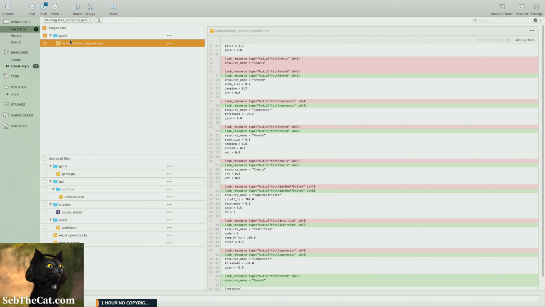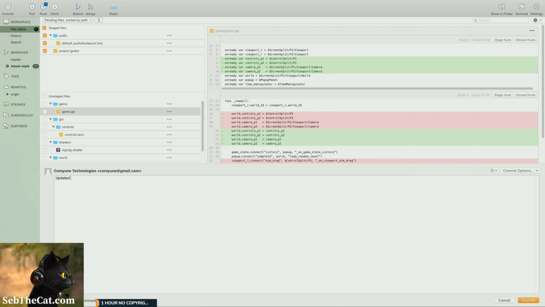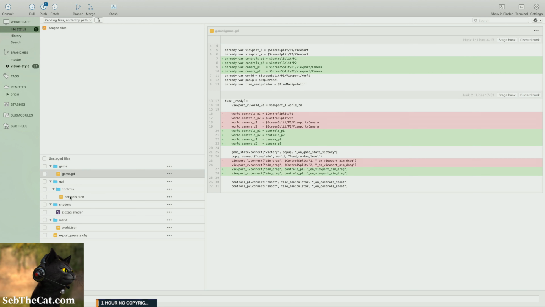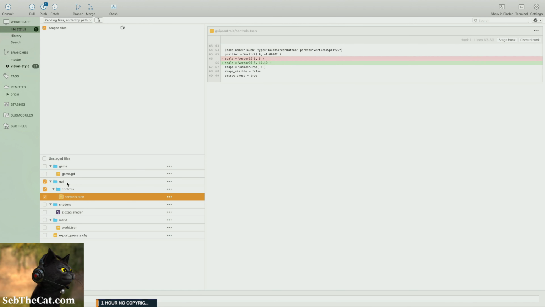And here we just updated sounds. Updated sounds and buses. This is where we added our drag controls. Added drag aiming.